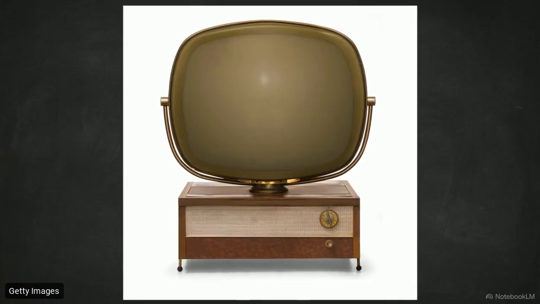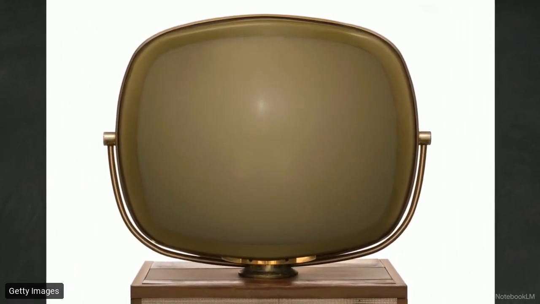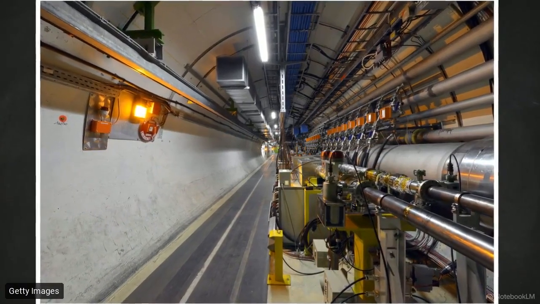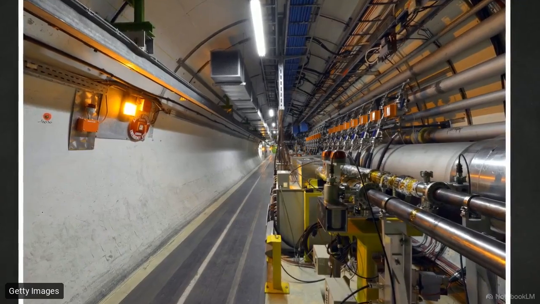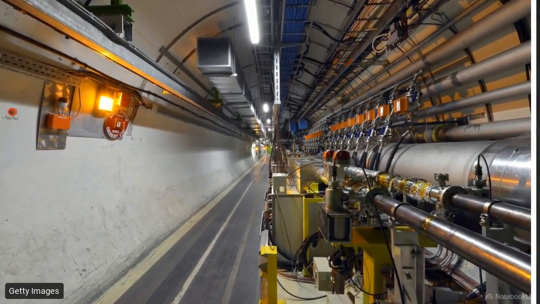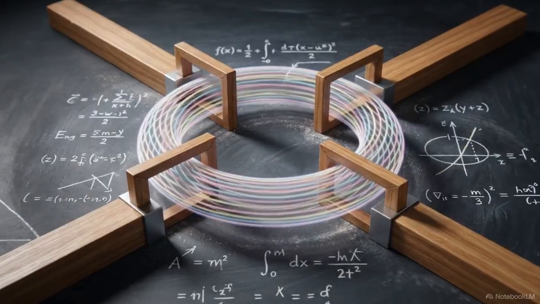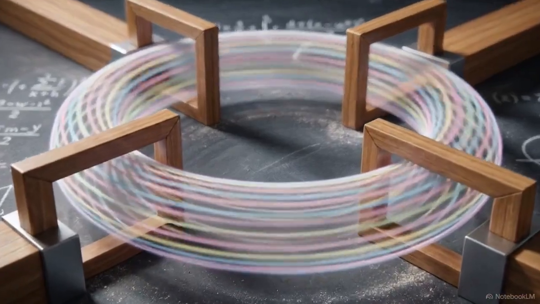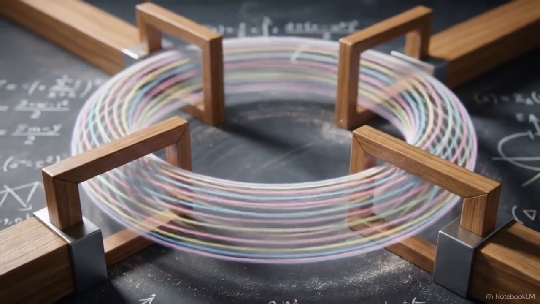This vector math solves real engineering problems. It is the exact method early cathode ray tubes used to steer electrons and paint continuous images onto heavy glass screens. Scaling up, these identical principles allow physicists today to trap subatomic particles and steer them around a 27-kilometer ring at near the speed of light. The Lorentz force equation remains our primary bridge to translate the invisible presence of electromagnetic fields into the physical control of matter.